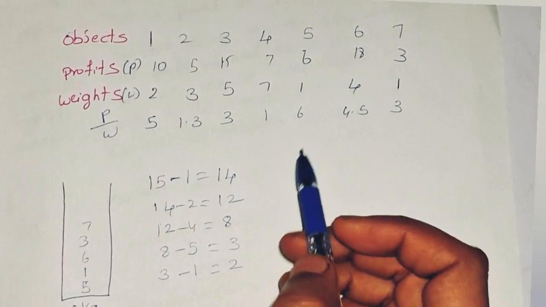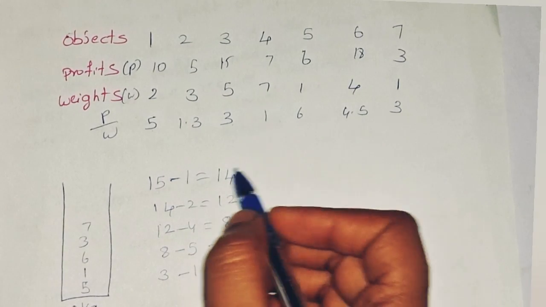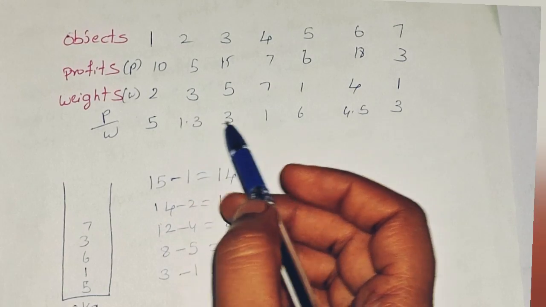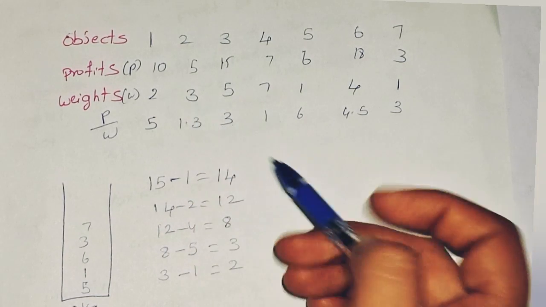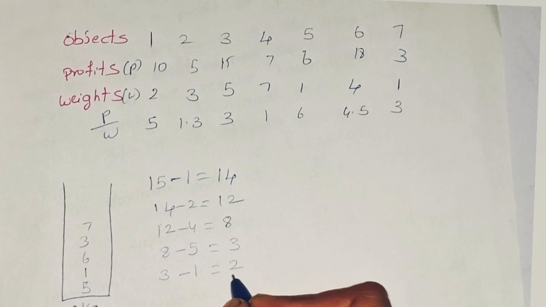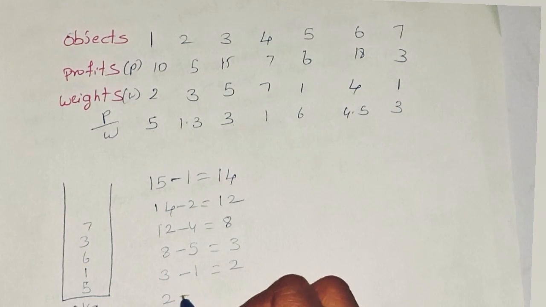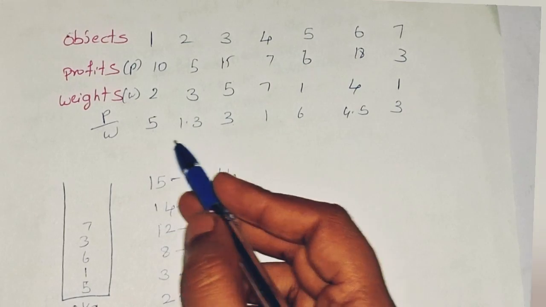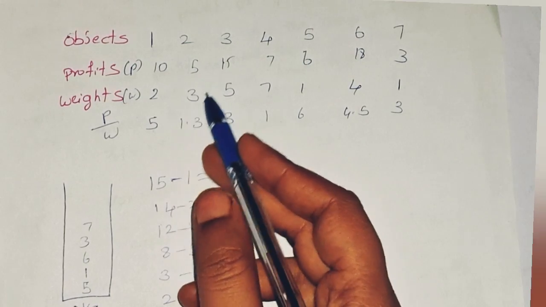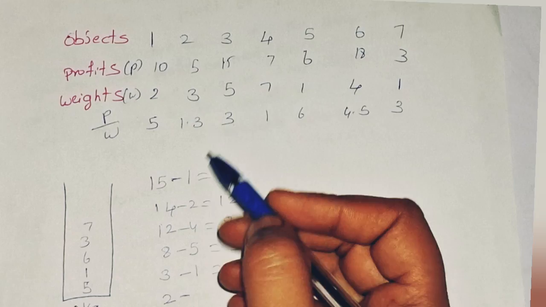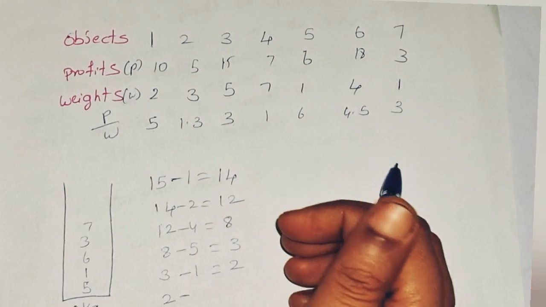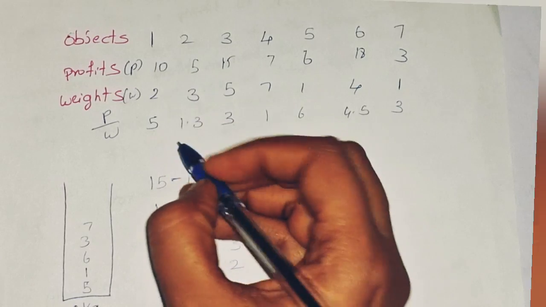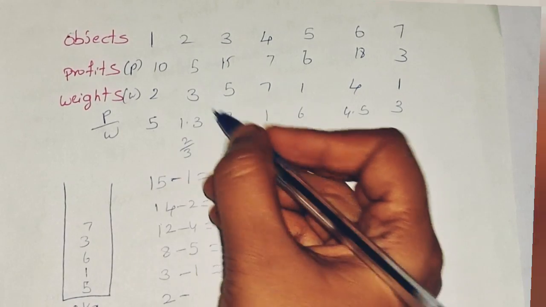Here, suppose I have to maximize the profit. If I am taking the 1.3 here, then I need to subtract the weight 3 from 2, which is not possible. So I am taking the fractional part of this object. I am not taking the entire weight 3, I am taking only some part of this weight. Suppose I am taking the 2/3 part of this one.